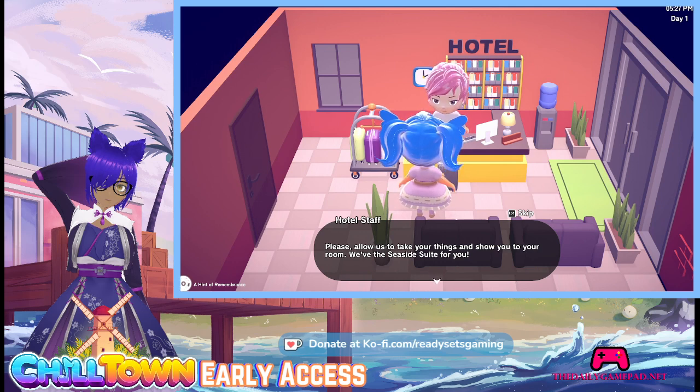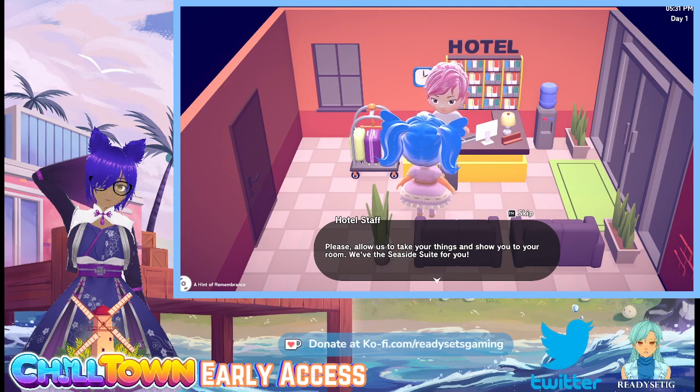That doesn't sound right to me. Because, I mean, I get what they're saying. We have the seaside suite for you. And I think it should have said, we have the seaside suite for you, instead of, we've the seaside suite for you. Like, it just feels weird.